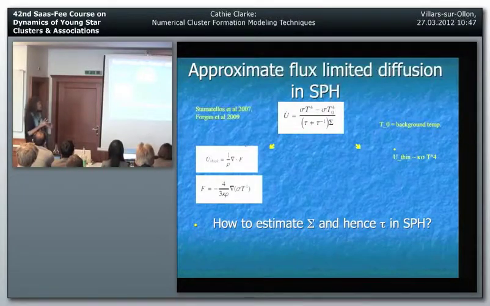And this is a pretty good formula to use, and if you were to put it into a grid code, it would be very straightforward, because in a grid code it's easy, by just running up your grid, to calculate what is the optical depth and what is the column density. We'll come across this a number of times when I talk about putting in feedback, that doing this in SPH is a bit non-trivial. It's expensive. You don't want to be walking out through particle lists and calculating column densities from your particle to infinity. And so you'd really like to have a computationally cheap way of getting around this.